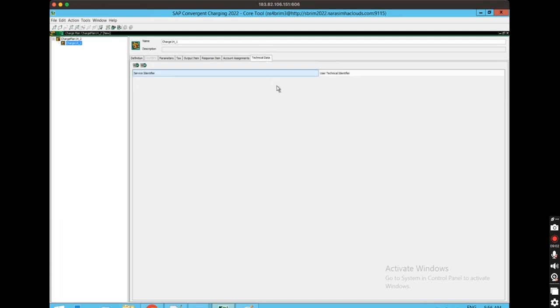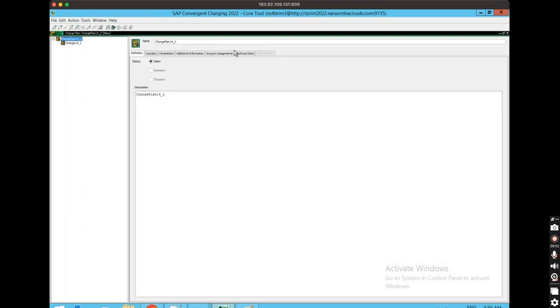Okay, so let's create a service identifier and a technical identifier. I'll say this one as T14, and this one as S14. Sorry, here we need to go to the charge first.